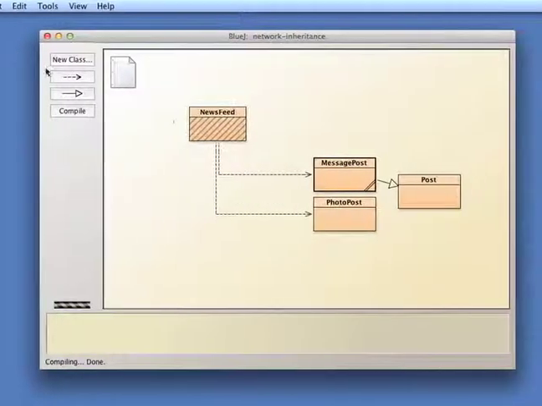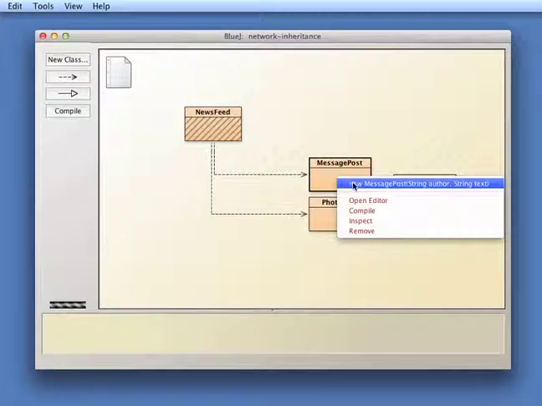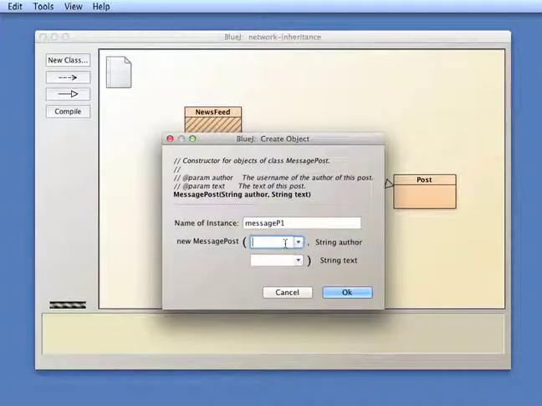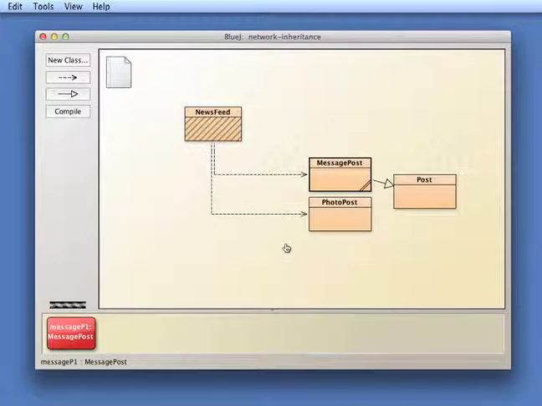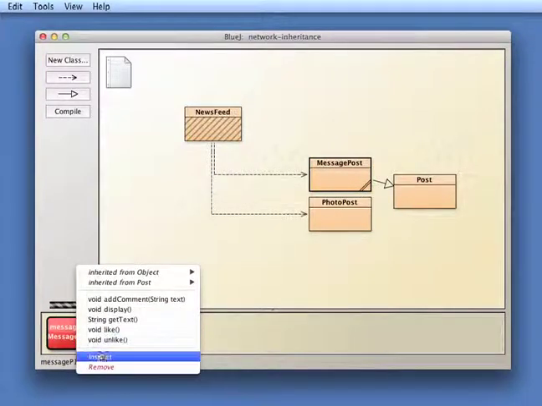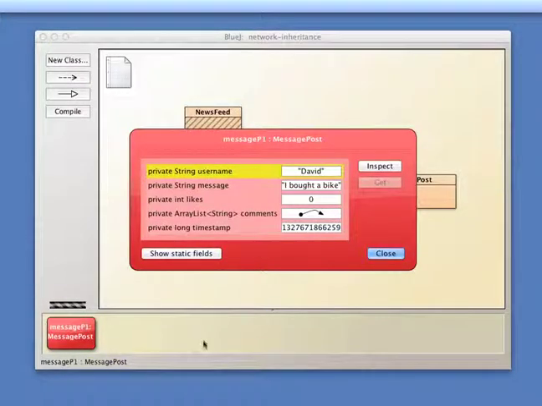We can even create a MessagePost object, and the inspector for it looks just like before. There is the timestamp field.